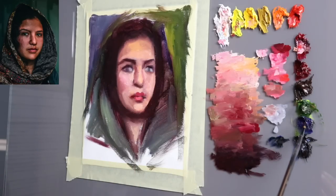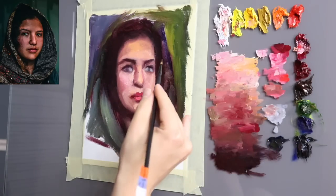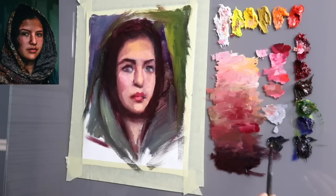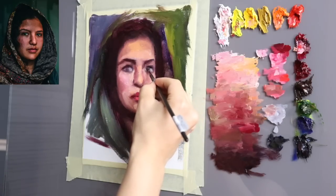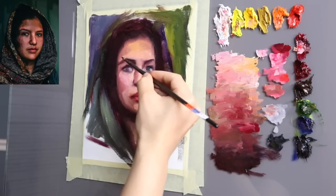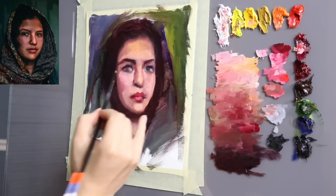And remember, don't worry about if it looks exactly like the photo reference. I'm sure someone's going to say, that looks nothing like the picture. And I'm not going to say anything, because I think negativity just fuels negativity. But I think it's important to relate shape and not feel obligated to copy.